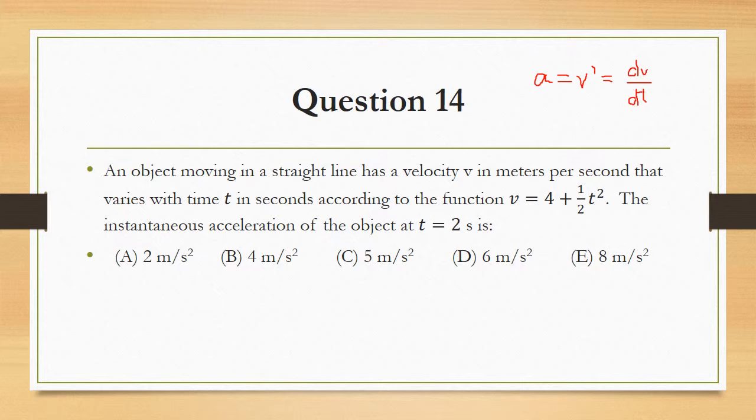Okay, so how do we take a derivative for this type of function? Power rule, that's all this is. Remember that anything that's a constant has a derivative of 0, so that's going to be nothing. And so the acceleration function will be a equals 0, which I'm not going to write again, plus, now what's the derivative of 1/2 t squared? Well, whenever you do power rule, you take the exponent and multiply it by the coefficient that's already out front. So 2 times 1/2 is 1. And then you lower the exponent by one. So t squared becomes t to the first power, which is just t. I'm not going to write the first power there.